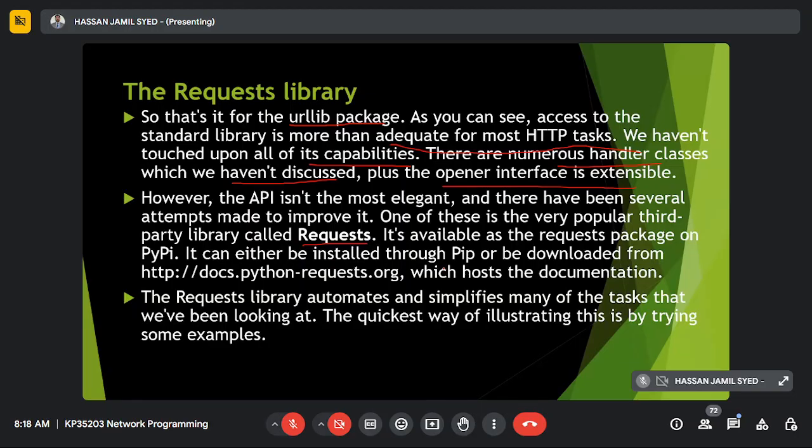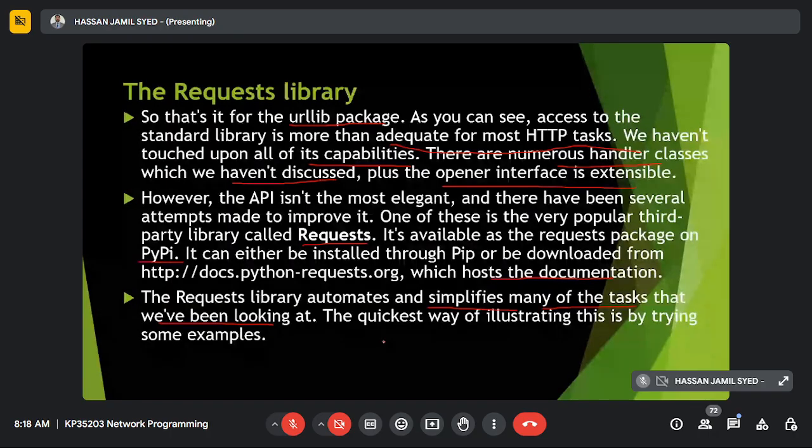It's available as the requests package on PyPI. It can either be installed using pip or be downloaded from docs.python-requests.org, which hosts the documentation. So the requests library automates and simplifies many of these tasks that we have been looking at.